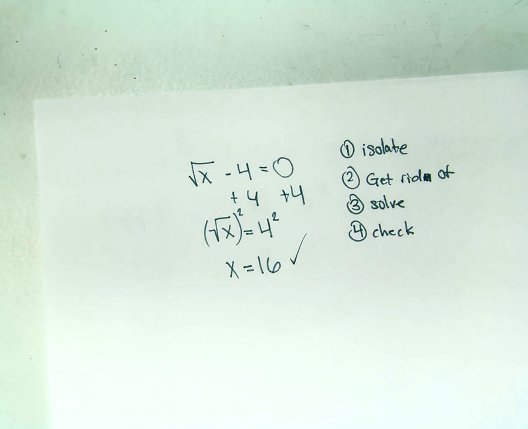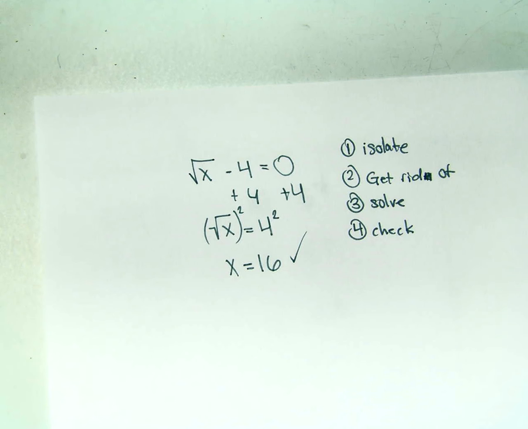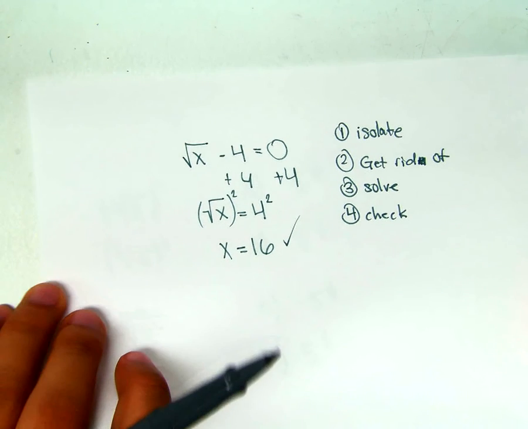Alright, and we did equations that were a little more difficult. Okay, you guys were already tested over that, and so I'm not going to spend a whole lot of time reviewing those. You could always just look back to previous homework or quizzes or tests. But we've solved radical equations. Today the new wrinkle that we're throwing in is equations with rational exponents. So instead of a radical, we're going to have a rational exponent.